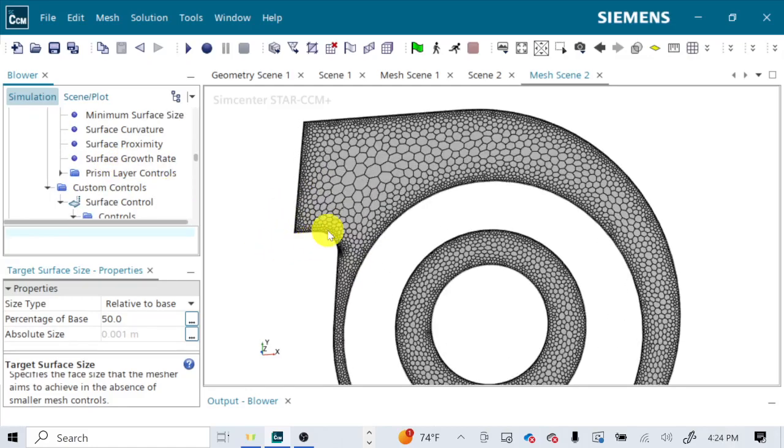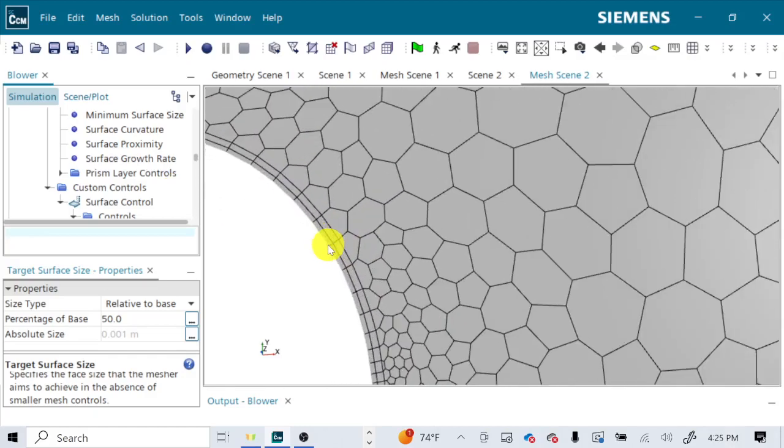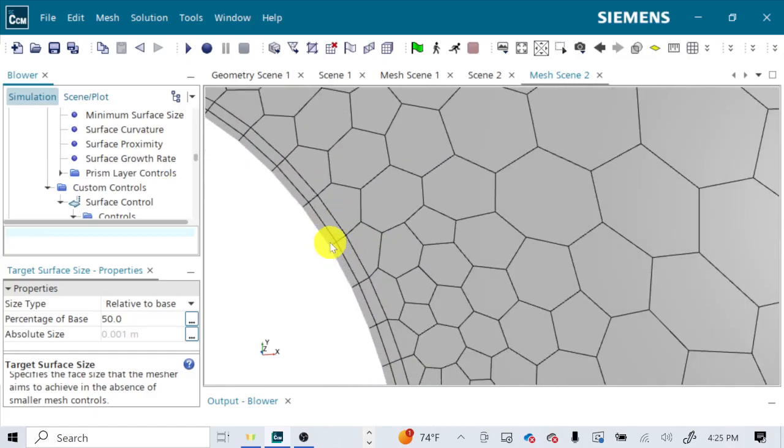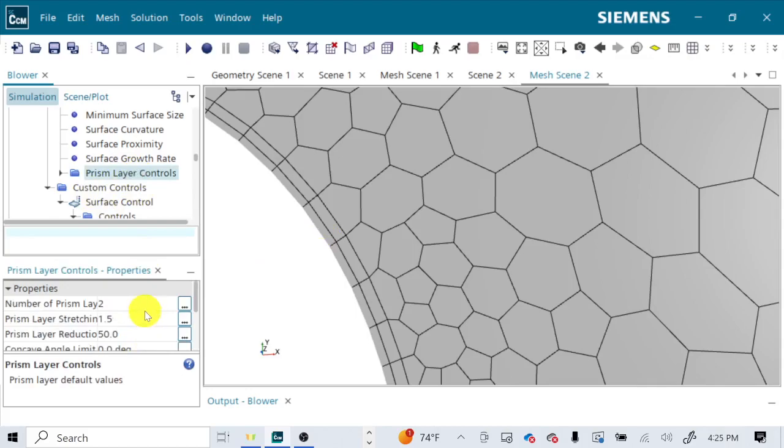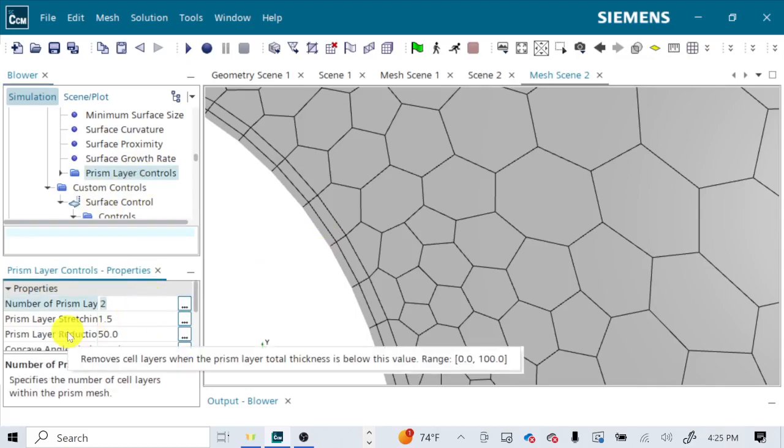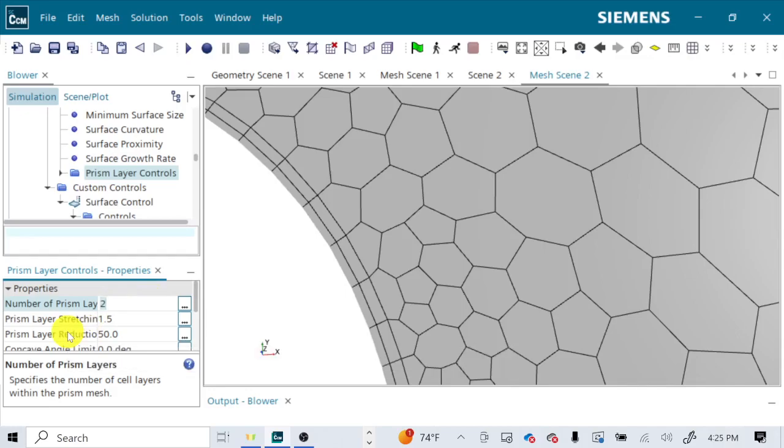Speaking of, we probably also need to change our prism layers because 2 usually doesn't cut it. Depends on what you care about, but in this case we care about things, that means we care about prism layers and boundary layers. So let's use 8.